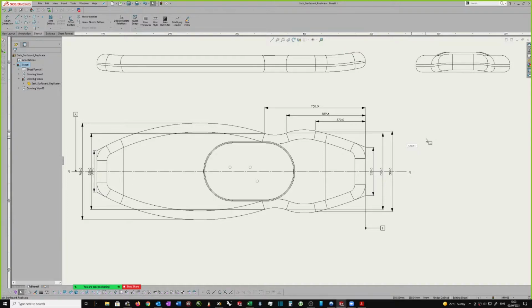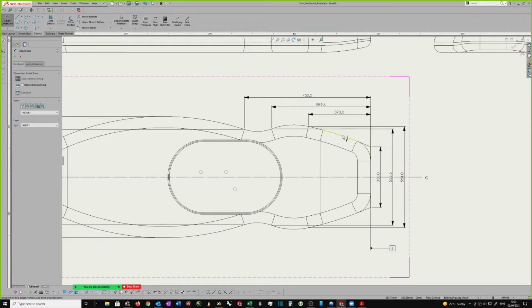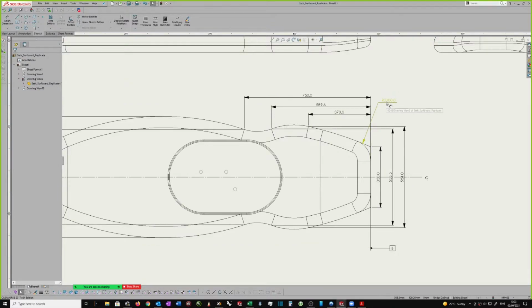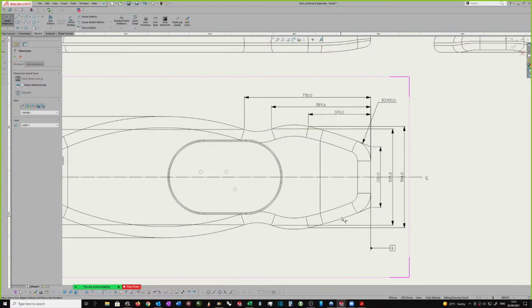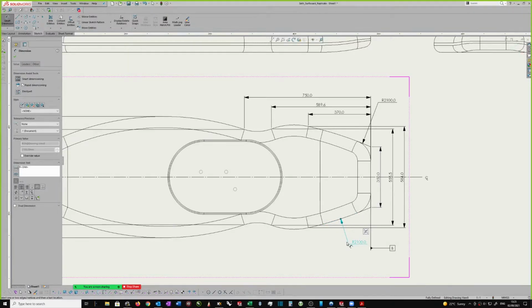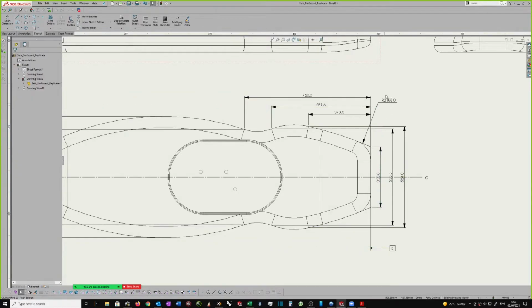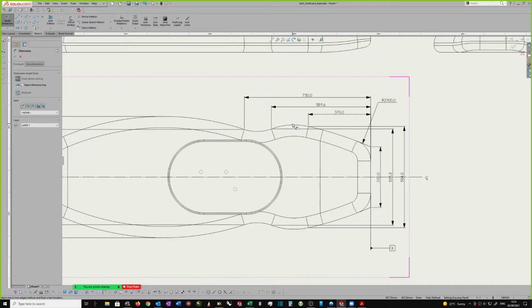Now you can do the nice bit, which is just putting the size dimensions in. Please put the size dimension in the same place as you've put the position dimensions. In other words, don't put this dimension in on this side. Okay, that's not the best. It should be on the same side as you see the position dimensions.